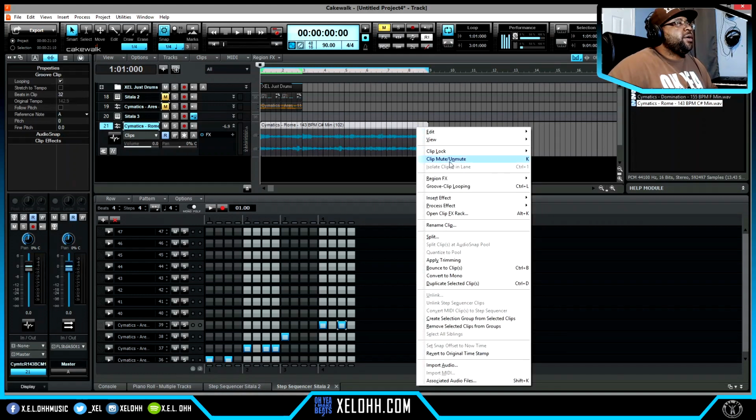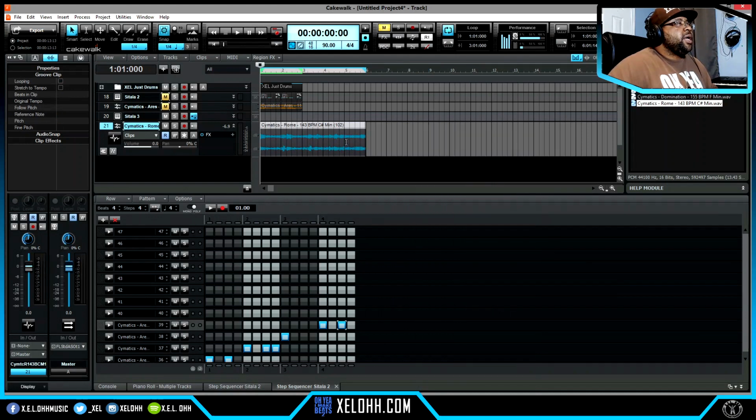If you right click on here and go to groove clip looping, it'll turn it off that way as well. So I'm going to stretch this out to the 8 bars. So now you have 8 bars on here, and it should actually sound better.